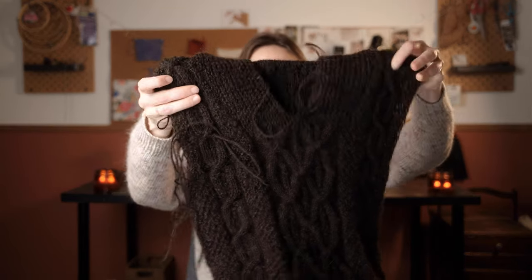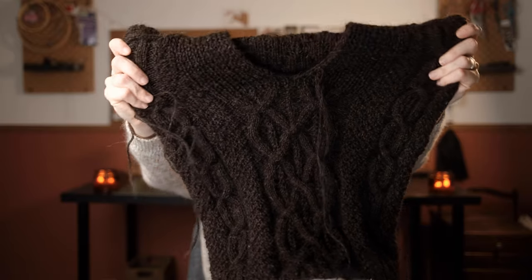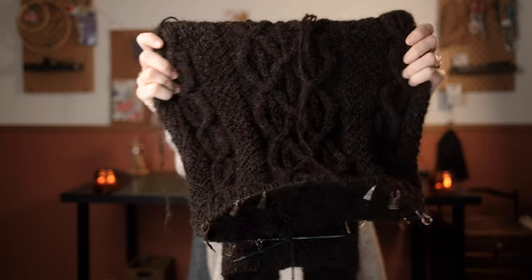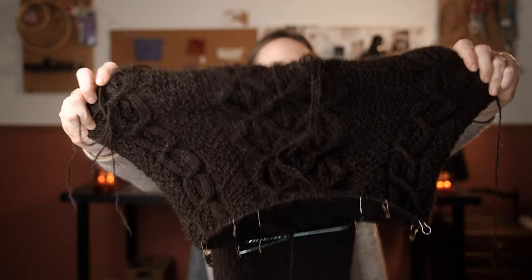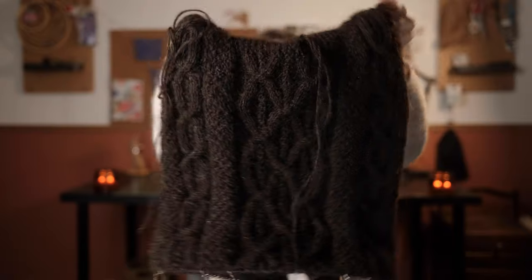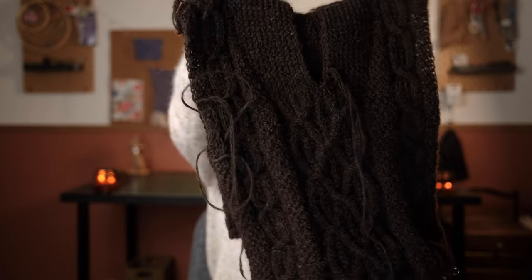And the cables make it a bit tight, but it will stretch once I block it. But yeah, this is the first size, and as you can see, it's concentrated quite a lot with the cables. So yeah, I think that's it.